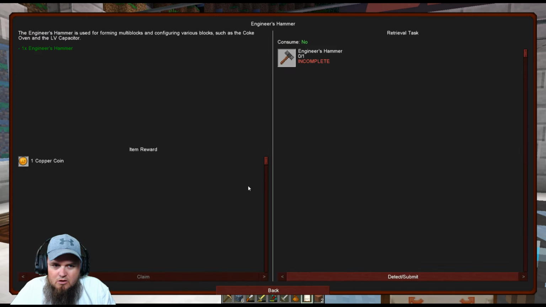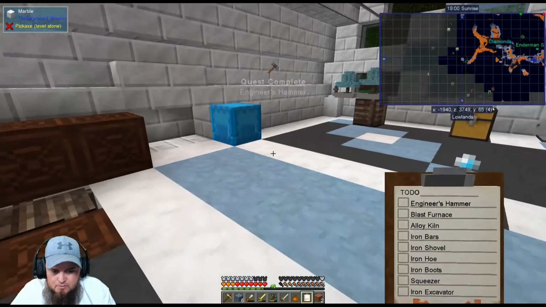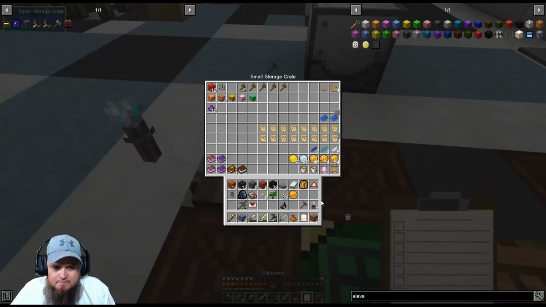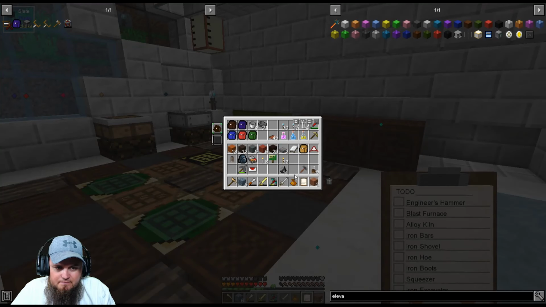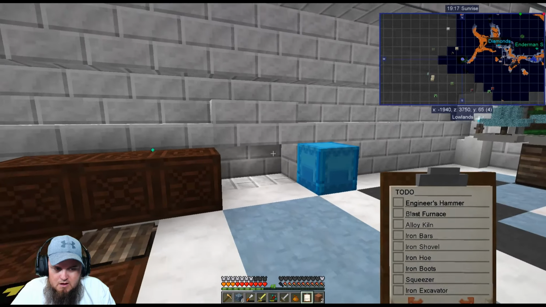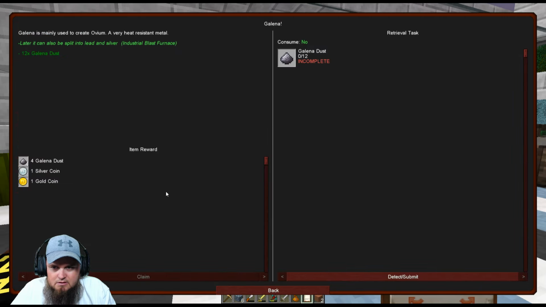The next thing is go make an engineer's hammer. To make an engineer's hammer, you're going to need some string, some sticks, and some iron. Or you can just go find an engineer's hammer, which I've found three of them so far. We'll pop that out. Okay, and that gives us a copper coin. Love me some copper coins, right? Just throw that in there right quick. Actually, let's not equip that right now. All right, so engineer's hammer, done. But with the engineer's hammer in hand, it's like, hey, how about getting some galena dust?